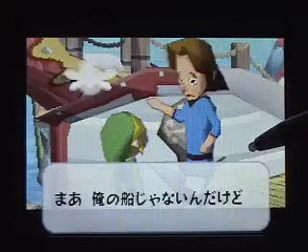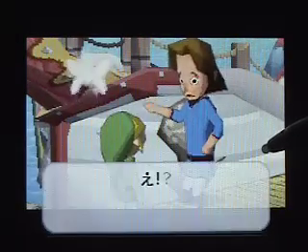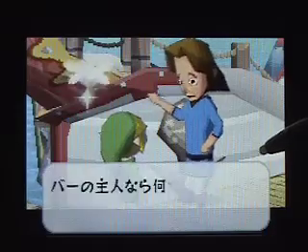So my little fairy guide told me earlier to come over here and talk to the guys at the boat. I'm doing so. They're telling me something interesting. They can't find the captain, so they can't go anywhere. I am now going to go find some information and try to find that captain.